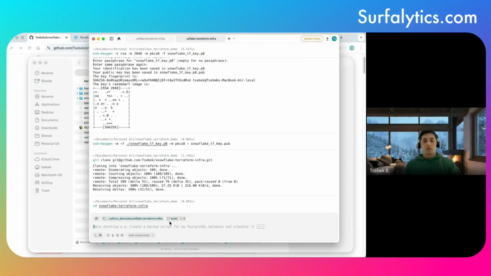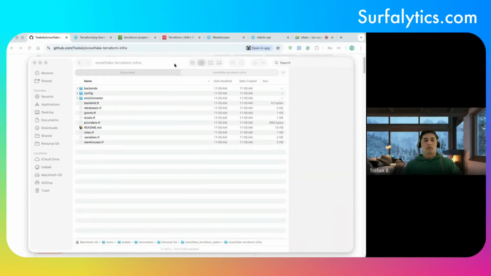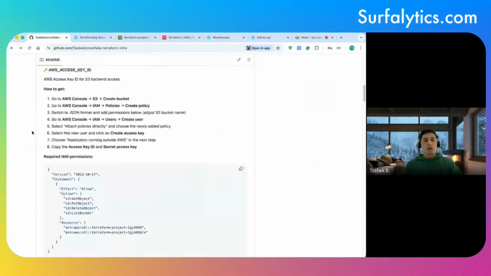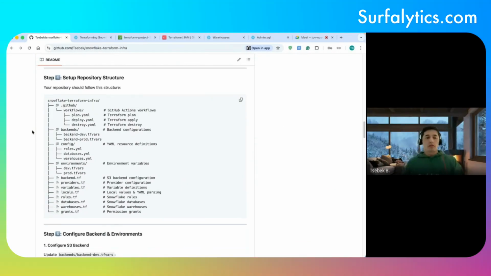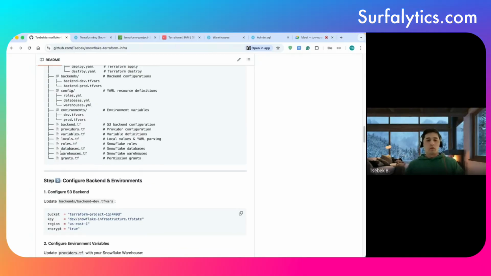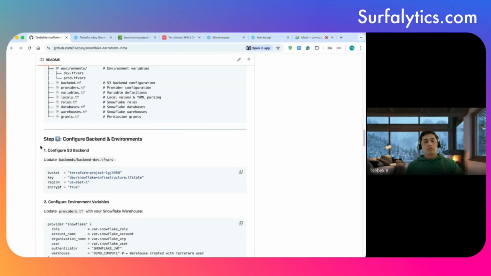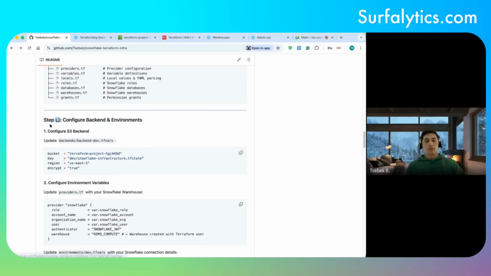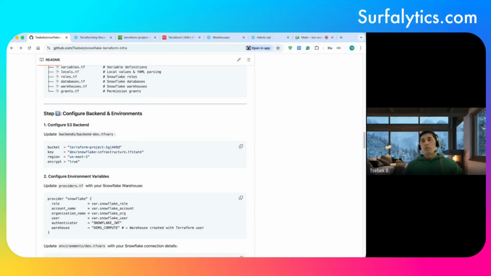So you see now I'm in this repo, on the main branch. I will go through all these files a bit later to explain everything, like these roles, databases, warehouses, everything inside these files. Let me just finish this guide, and then with all the details I can explain these files to you. So now you can open an IDE. It might be VS Code, or for example, I have Cursor.